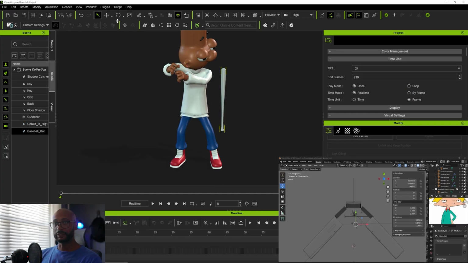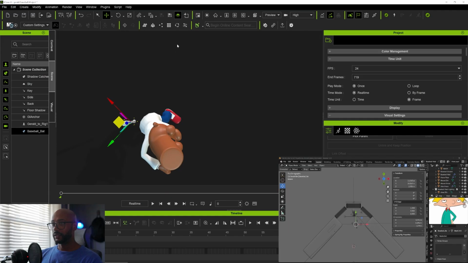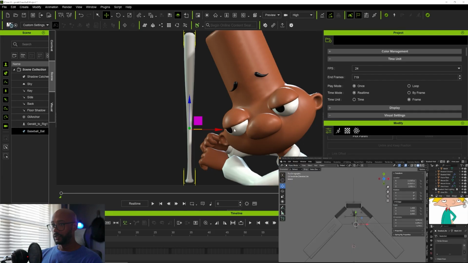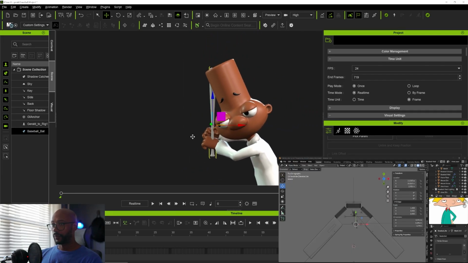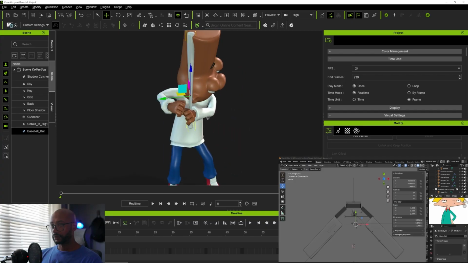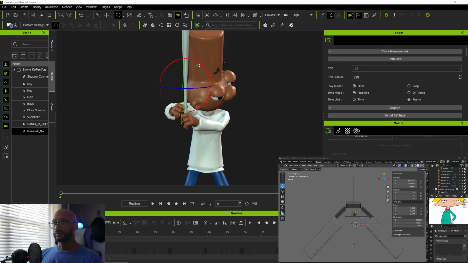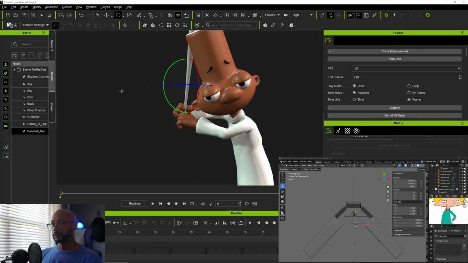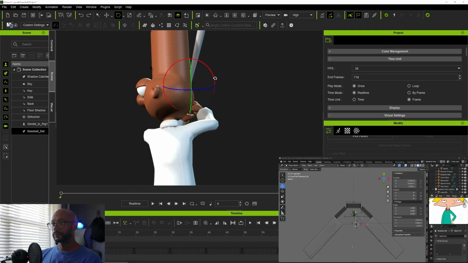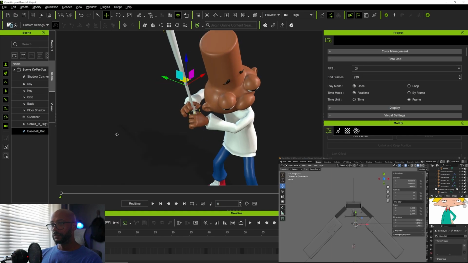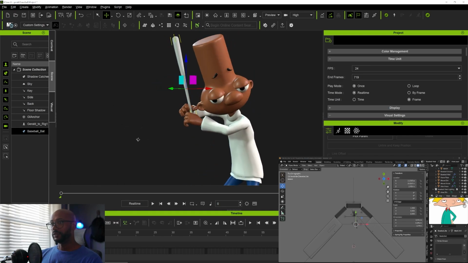So then I'm going to select this baseball bat. I haven't done this in a while, so let me see if I can remember how to do it. If not, I'll just pause and look up how to do it real quick. Kind of like the first thing I'm doing is just positioning.